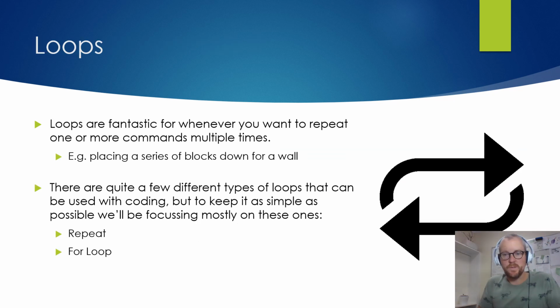Okay, so loops, what are they? We've shifted on from variables. So hopefully you've got the idea of variables as essentially being buckets where we've got values that we can store in there and we can change. Loops allow us to do the same thing again and again and again.